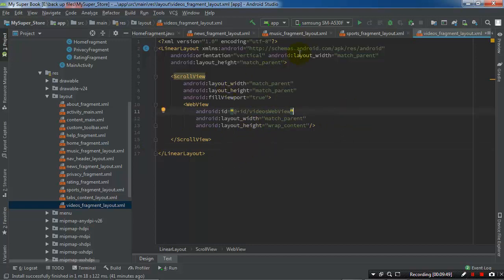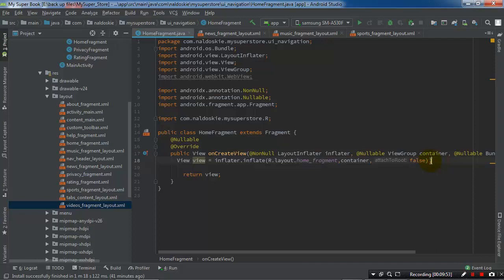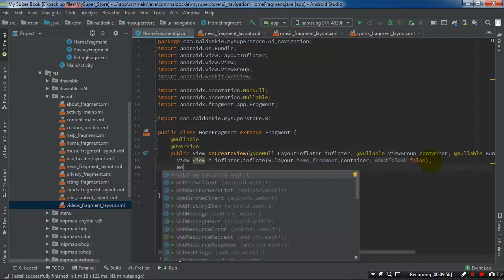Now after that, we get back to our home fragment. Then we are going to initialize the view.